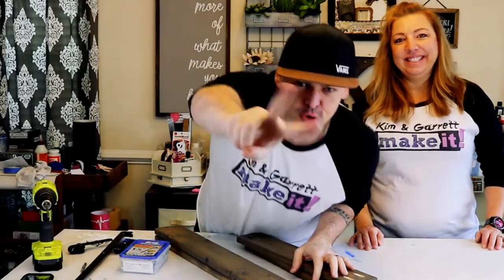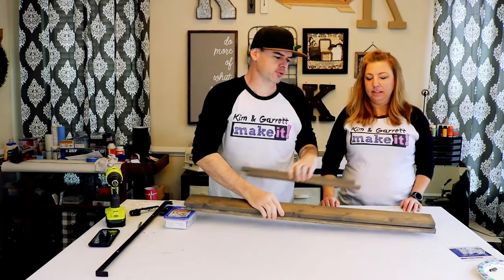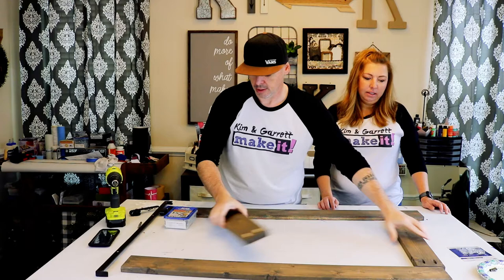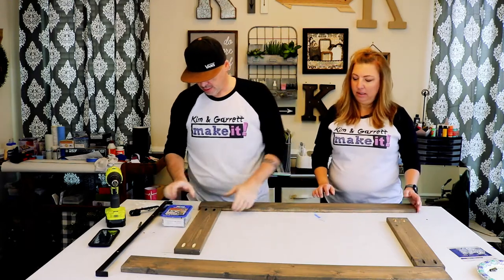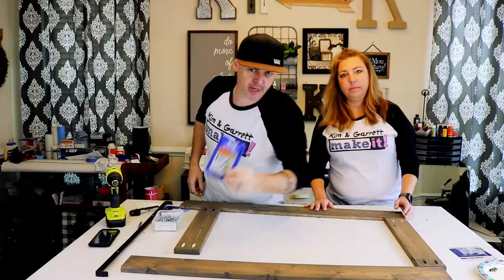Step two, assemble the frame. We're gonna use pocket holes to assemble our frame, and we're using a 1¼ inch pocket hole.